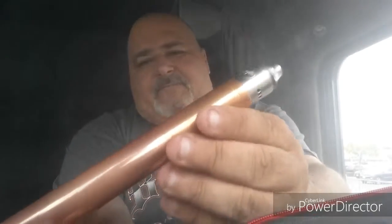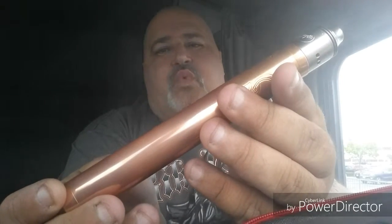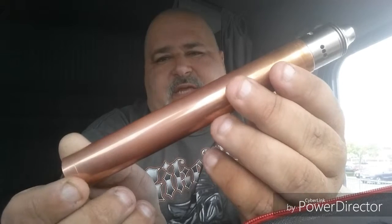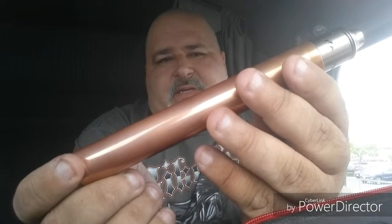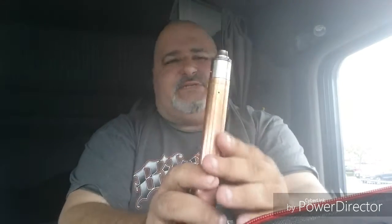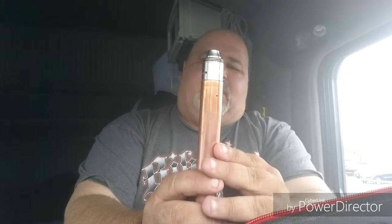Hits like a freight train, hits every time. I mean, it hits really hard, and that's to be expected with all that chunk of copper. Real close, well, I can get some of that fog out of the way. You can see it's just real well built. The threading's nice and smooth. Haven't had a problem with any of that. It's a mech mod, so you got to keep your contacts clean, otherwise it'll misfire. But all of them do that.